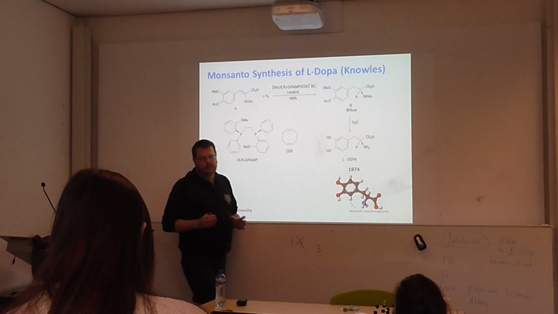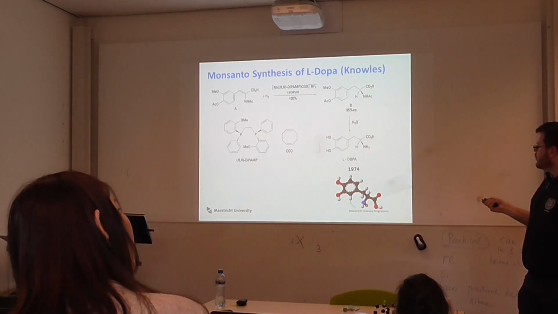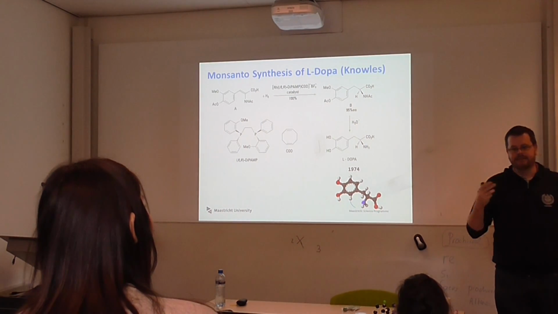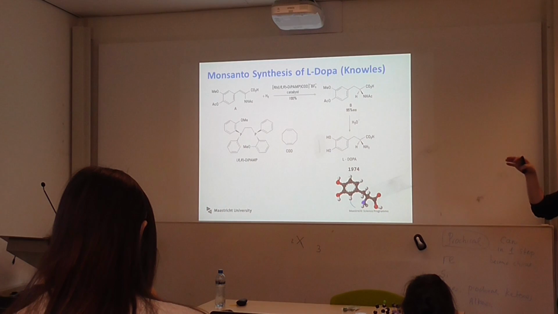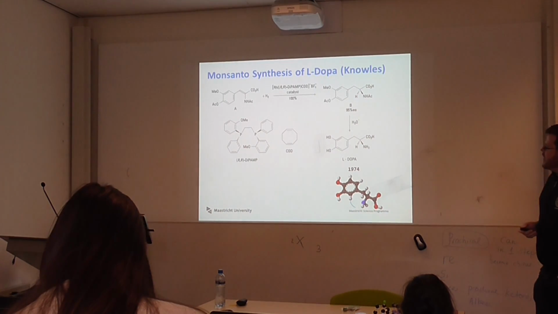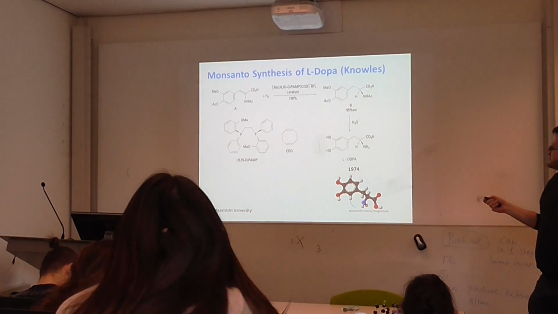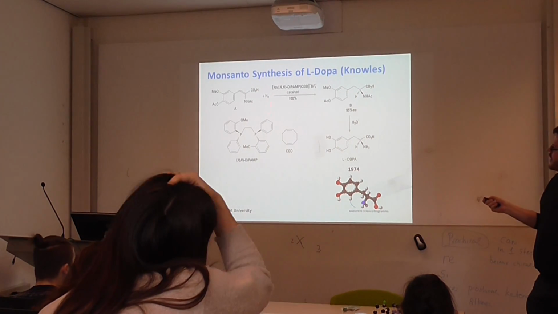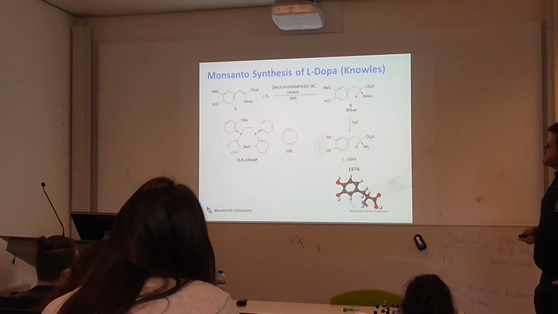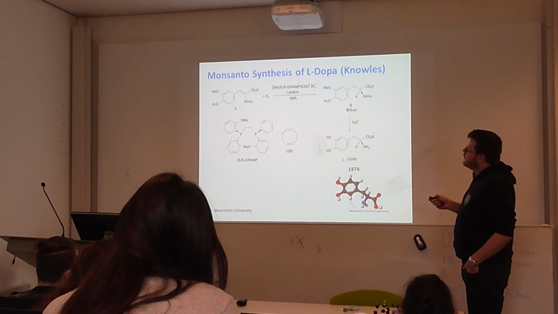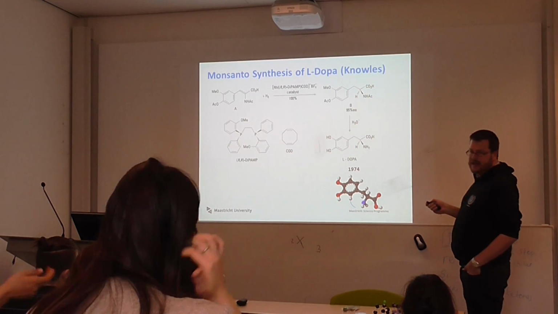The first example where this was employed very successfully was the synthesis of an amino acid called L-DOPA. This was employed by Monsanto, the same company that did the Monsanto acetic acid process, remember, that we learned about some weeks ago. In the 1970s, this was work done by Knowles. He came up with a way of converting this prochiral substrate, maybe that's an even better example, it's easier to assign the absolute rotation, converting that selectively to this intermediate B, and then doing a deprotection to get L-DOPA.